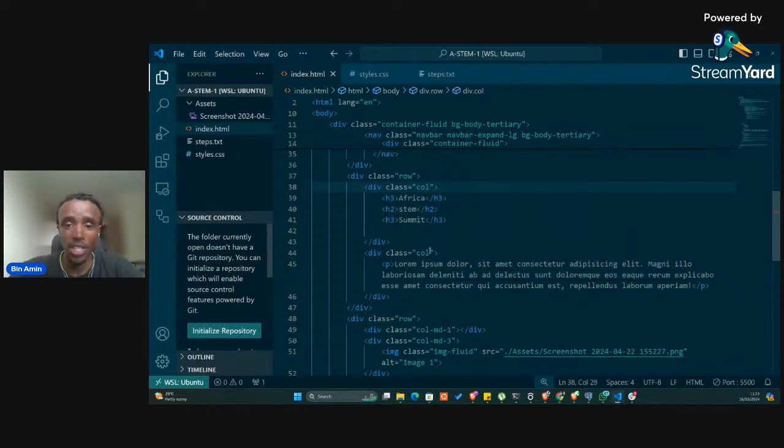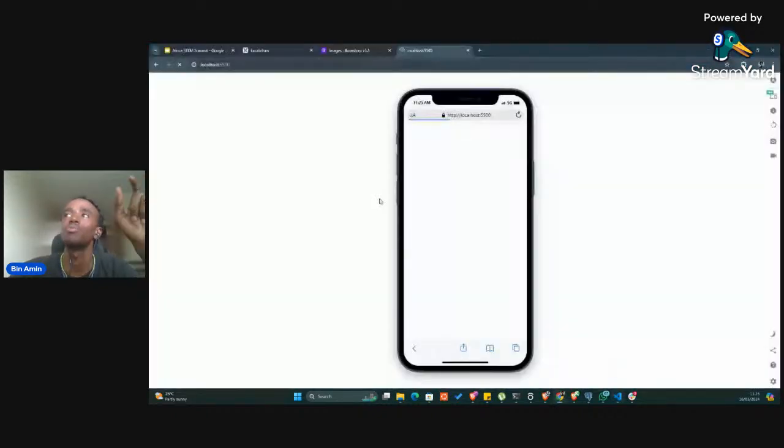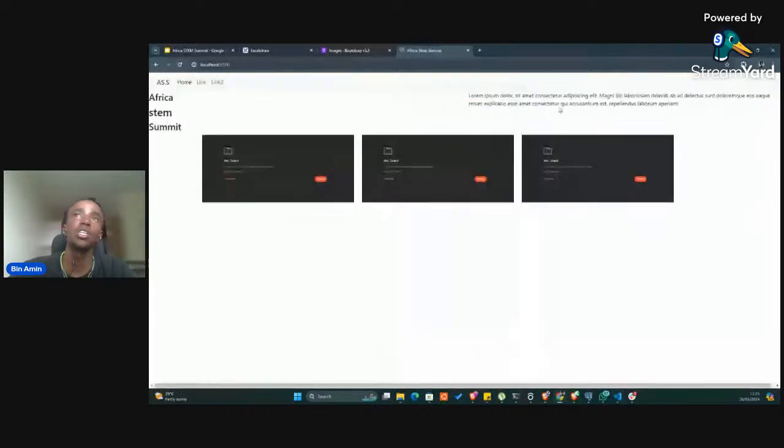So when you're dealing with text, if you want to style the first part of our application, which is the hero section right here, we'll be dealing a lot with text, which is more of typography. So we will need to implement using Bootstrap with typography.